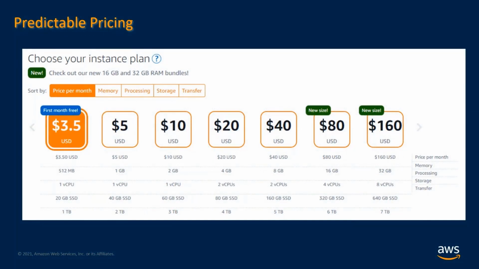Lightsail comes with very predictable pricing, and we do that by providing services in the form of a bundle. Lightsail plans include a virtual server with a fixed amount of memory, with compute, with SSD-based storage or disks, and has a free data transfer allowance. Lightsail plans also offer static IP addresses and DNS management for you to use, and you're charged on an hourly on-demand basis. So for your Lightsail instance, you only pay for it when you're actually using it.